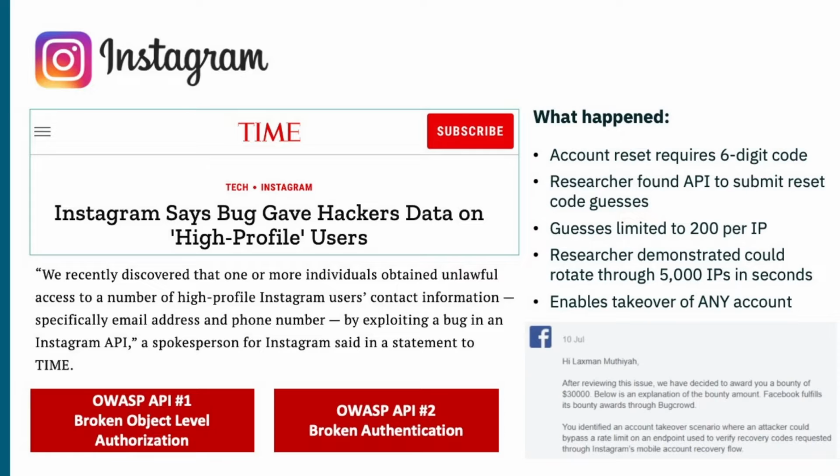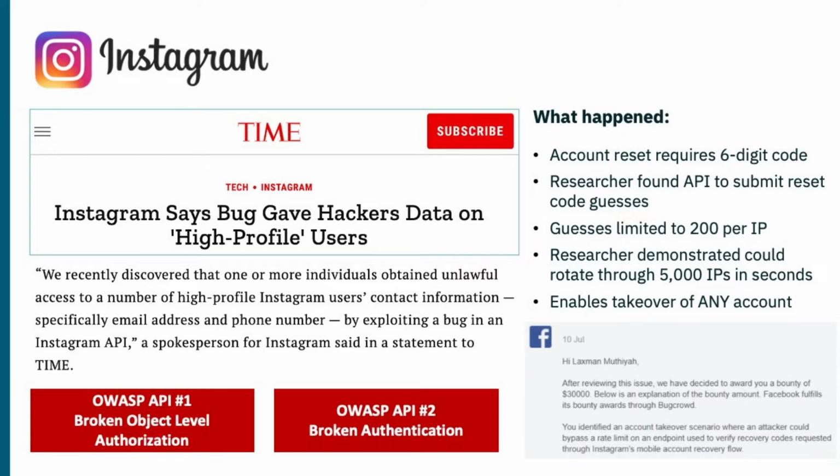Like on any other site, it would send an email to that user with, in this case, a 6-digit code. It turns out that the 6-digit code can be supplied through an API back to the Instagram server in order to reset the account. So the attacker requested a reset code.